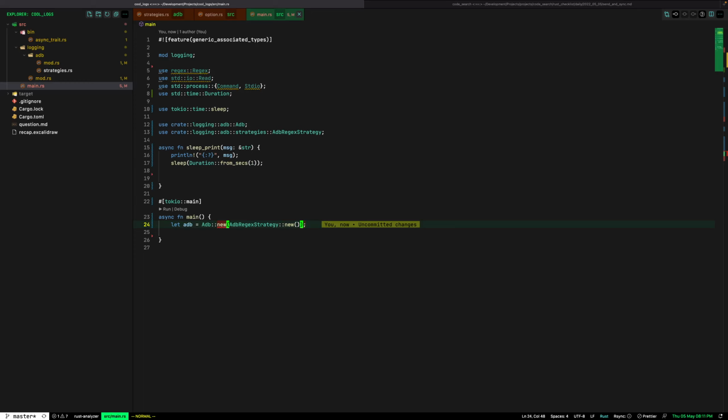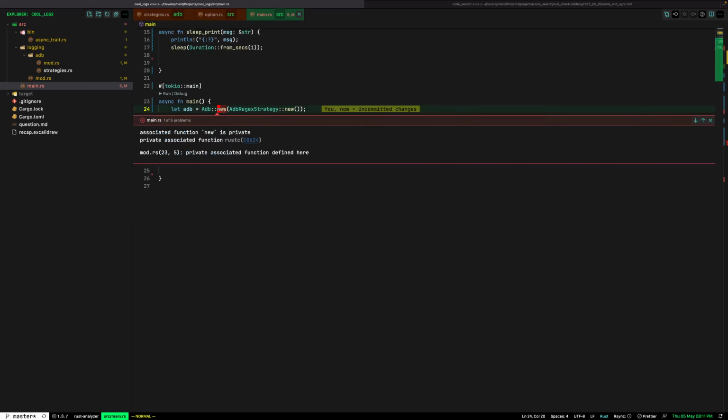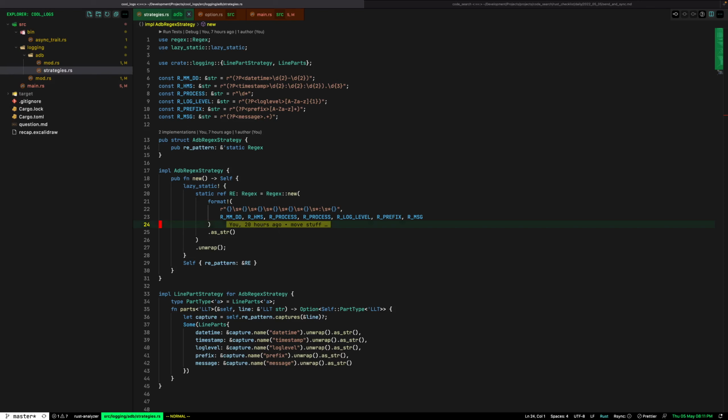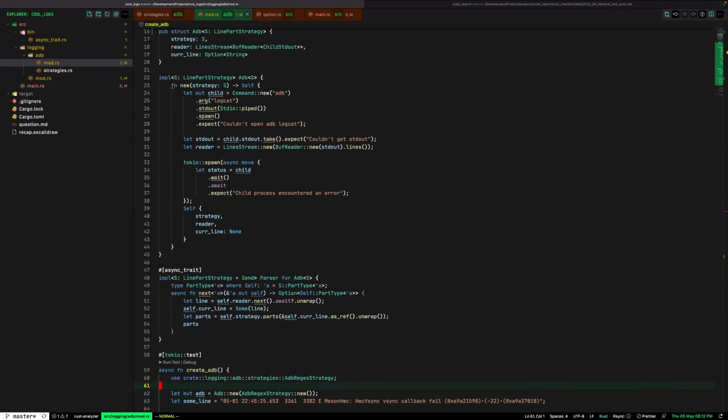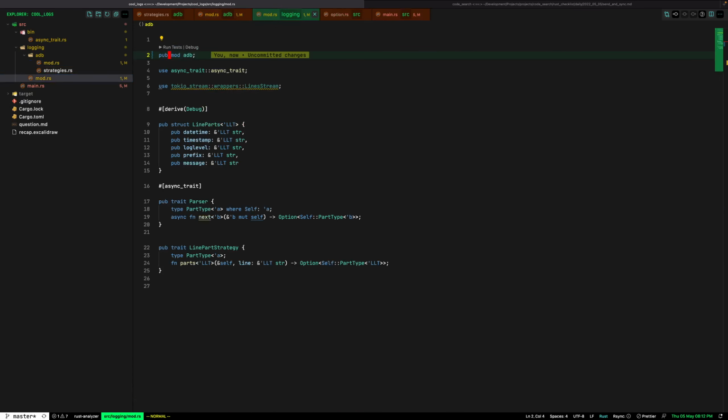But you can't have self-referencing structs like that. What if we returned the line and the line parts together as a tuple? Yeah, just the other things referencing that thing. So it's basically like self-reference, but they're being split. We can try that.